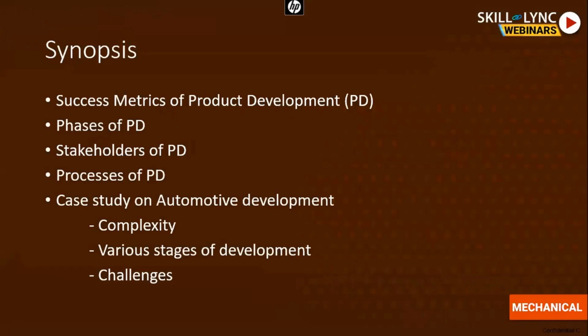introduction or the takeaway from today. So, what will you basically take away from this session? Of course, you will know what is product development and how the success of product development is being measured, the different stages of product development, and who are all the participants or the stakeholders of the product development, and how the different products are developed in different processes, what drives each product development process.